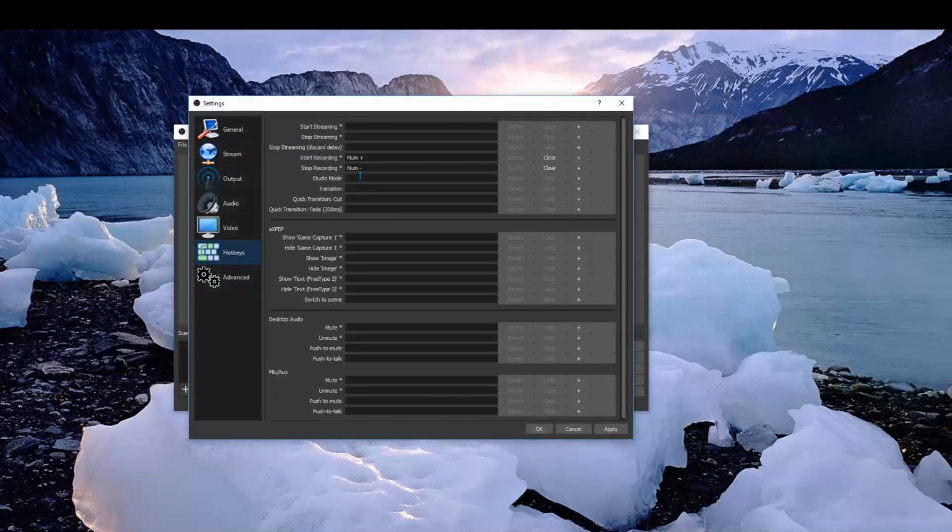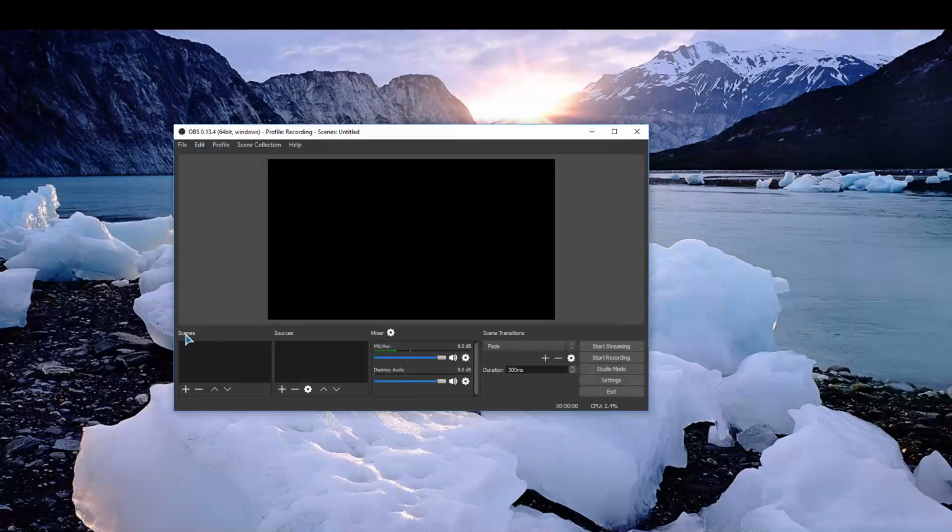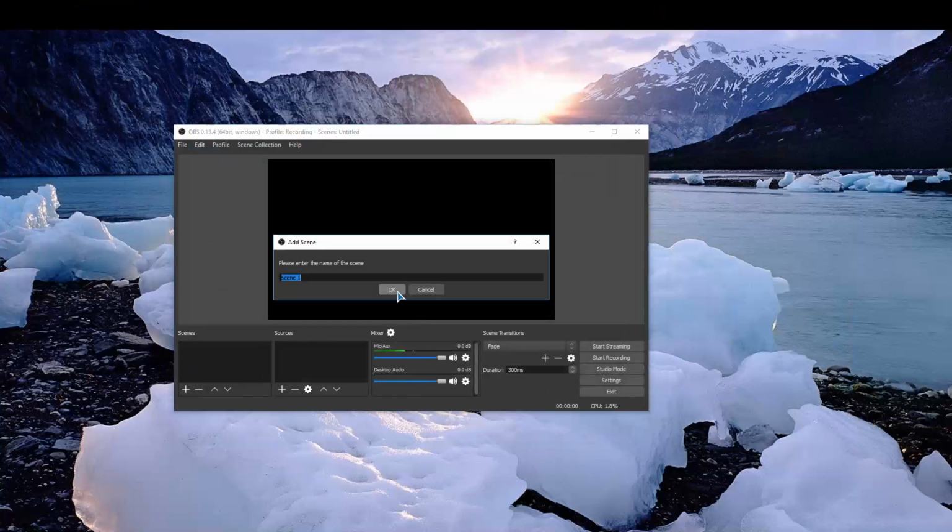And then under hotkeys, you're going to want to attribute a key bind that can be used to stop and start recording. I found the number pad on the keyboard to the far right. The minus and plus sign work very well since I don't use them for anything else. And then you are, for the most part, done. I would just make sure that the render is set to Direct 3D, as that's what I've been using, and I don't know of any reason to use OpenGL. Click OK.